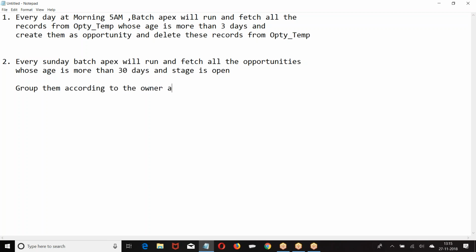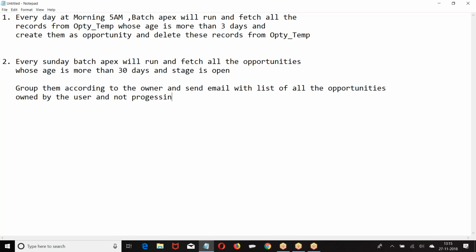Group them according to the owner and send an email with a list of all the opportunities owned by the user and not progressing. So what happened?